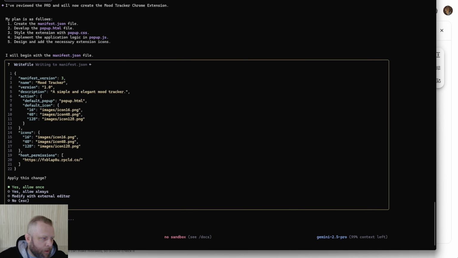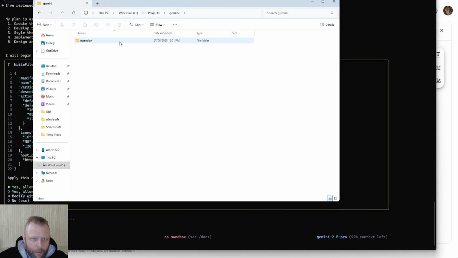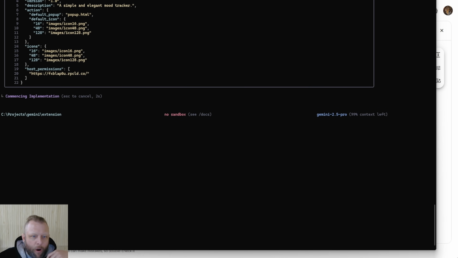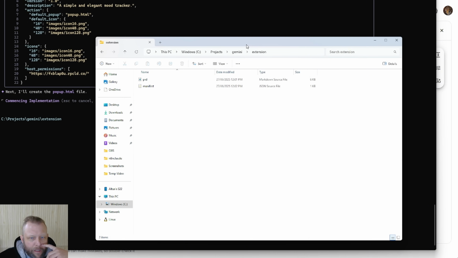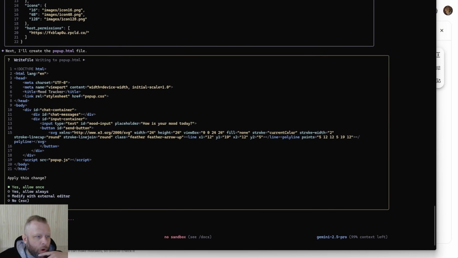Creating the files. So we can go into my C drive, into projects, Gemini extensions. Oh, actually creating the files. Oh, hold on. We need to allow permissions. So same thing with all of them. If you're going to use Cursor, if you're going to use Claude Code, all of those, it's going to ask for permissions. So I'm always going to allow some stuff. When it comes to system prompts and creating files, it's always dangerous, but obviously we're in a folder. You can create a sandbox if you want, but off it goes creating those files.